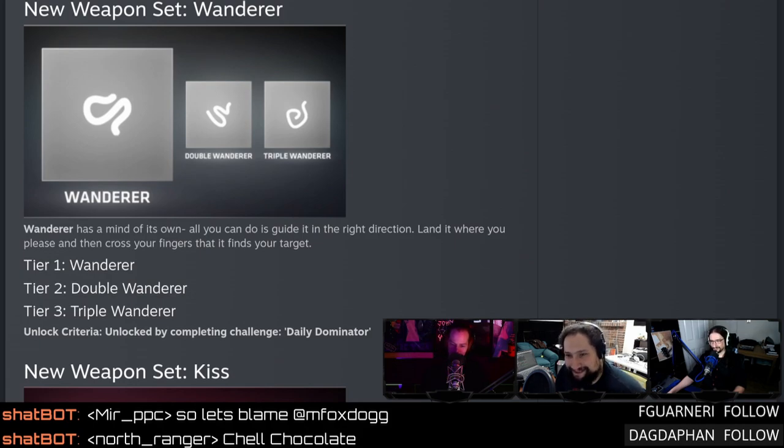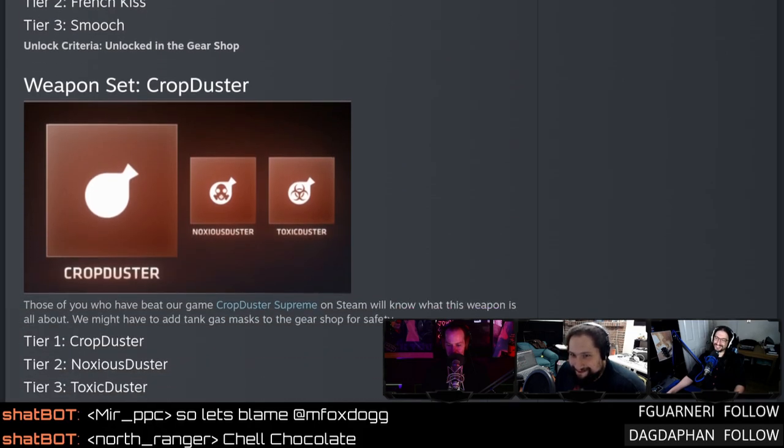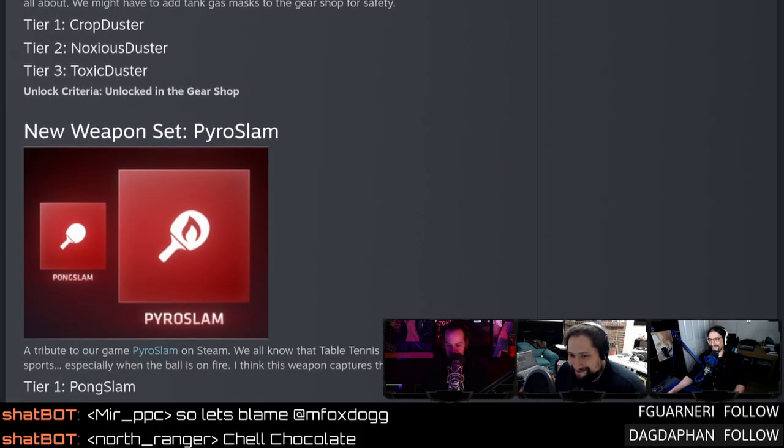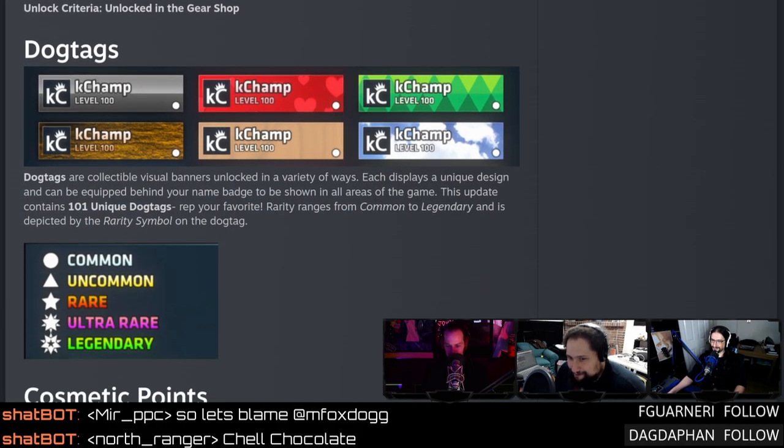What do you do when you're faced with a triple wanderer? Wander in the other direction, I guess. Smooch! What is a kiss? A kiss on your bones. That's the vampire. All right. The corrupt duster. That's just get dead. And pyro slam. That sounds fun. Come on and pyro slam and welcome to the pyro jam.